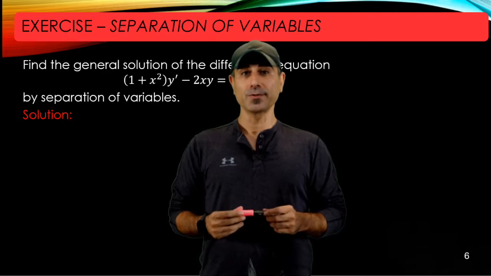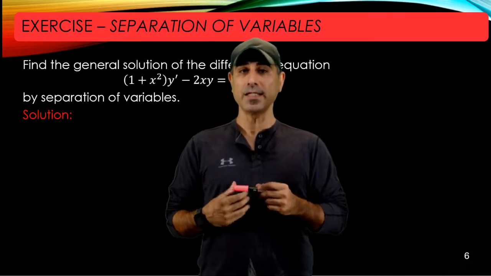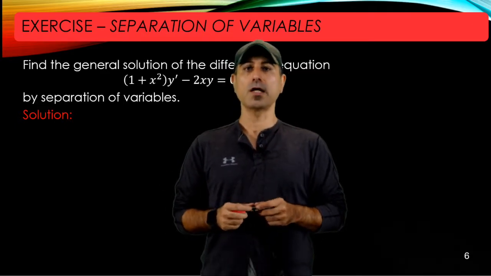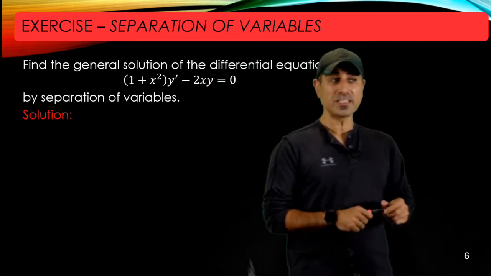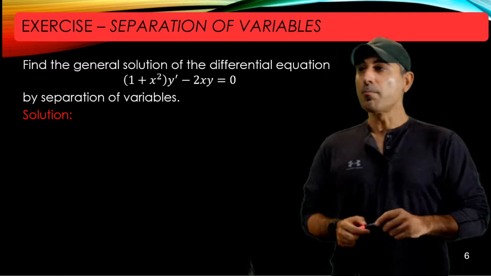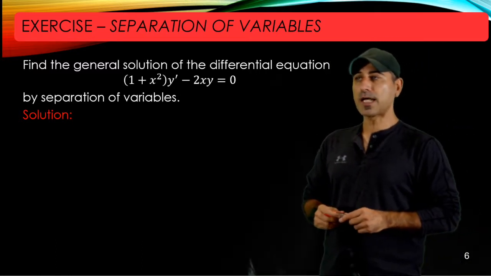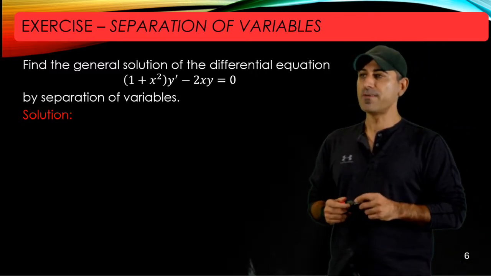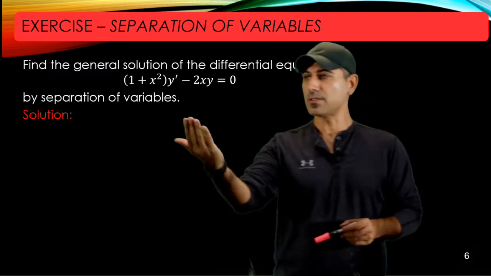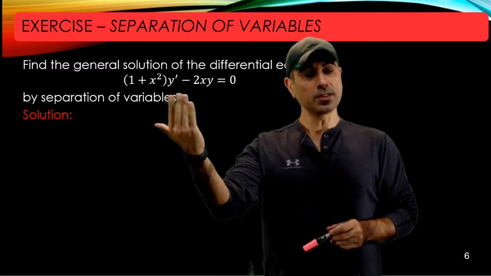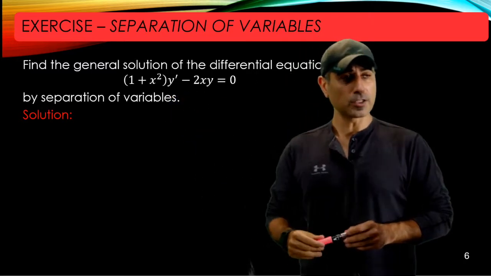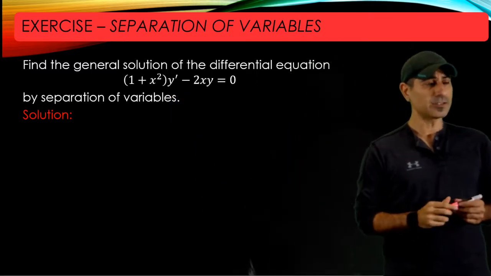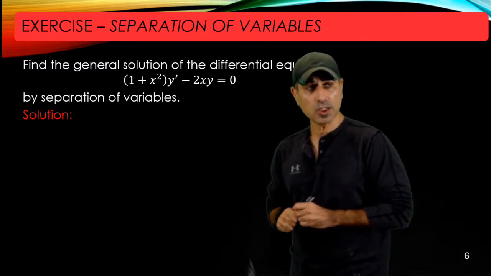Today we're going to go through an exercise where we apply the integration techniques that we learned in the previous chapter. In particular, we're going to try to solve a differential equation by the technique called separation of variables. We have the differential equation (1 + x^2)y' - 2xy = 0. Our task is to determine the unknown function y.